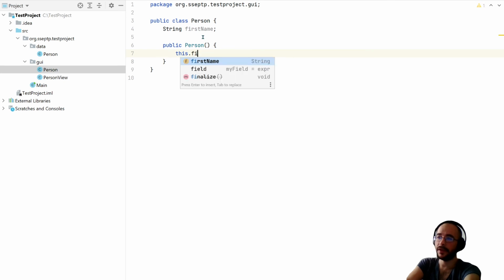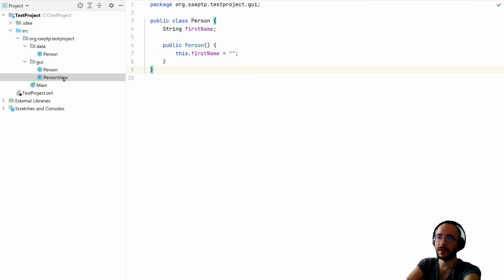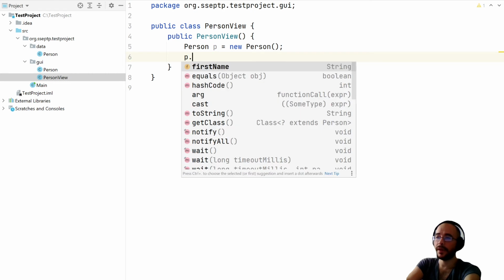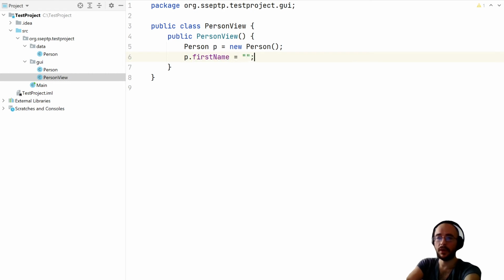So here you have your first name. So inside this class you can access this field, and also of course inside classes of the same package. So person and person view are both in the same package, so here you can also access this field.